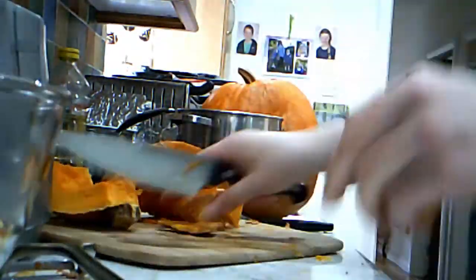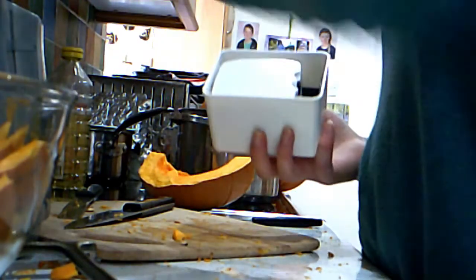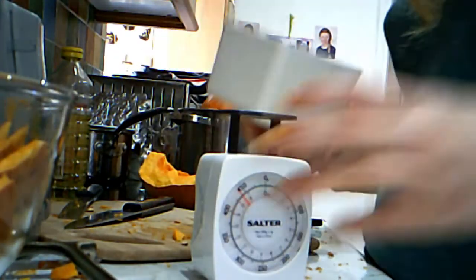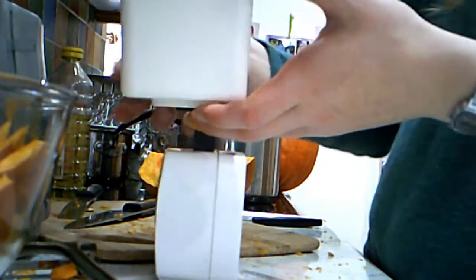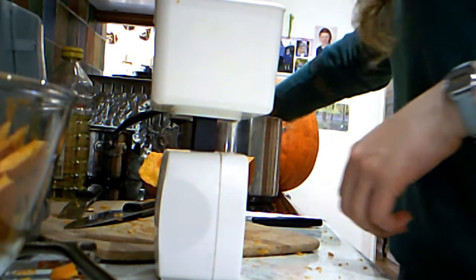Now, just to be clear, this recipe is not for beginners. It is quite advanced and it will take quite a while to do, so be prepared. Also, you will have cramping hands throughout this entire process. So, be warned. When cutting your pumpkin, make sure to remove all of the gunk and seeds on the inside and put it aside.